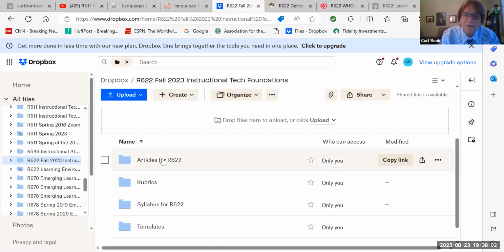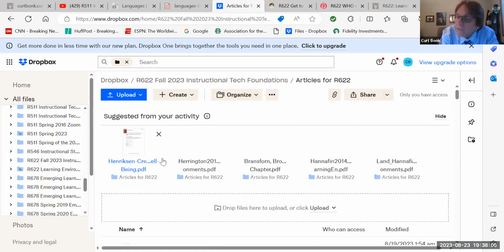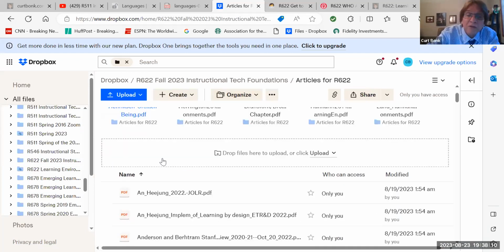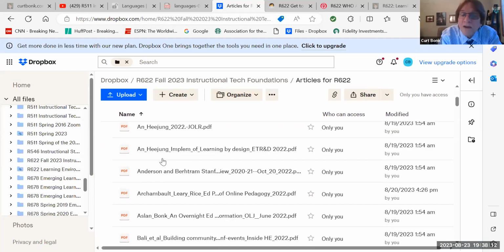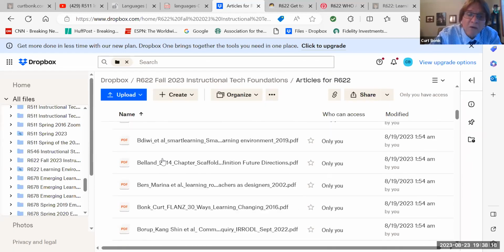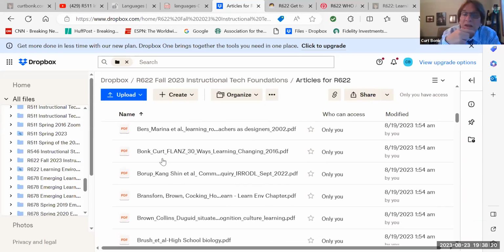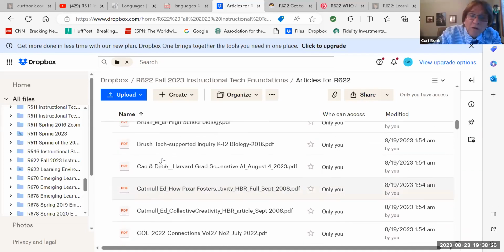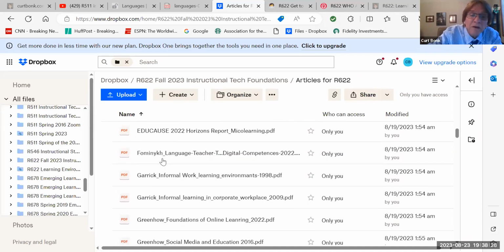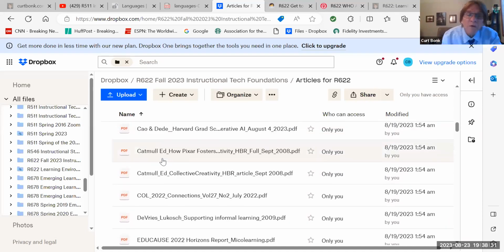So don't buy any books. These are all right there. And my other class, 511, also has a Dropbox link for free books and other things. These are indexed by the last name of the first author. So if you're looking for Bonk, they're down a little ways. There's one article from me in the list, might be more. Dr. Brush is in here as well. Dr. Dady, you'll see in there. Some interesting articles, I hope, that you'll like and be able to use within this class.